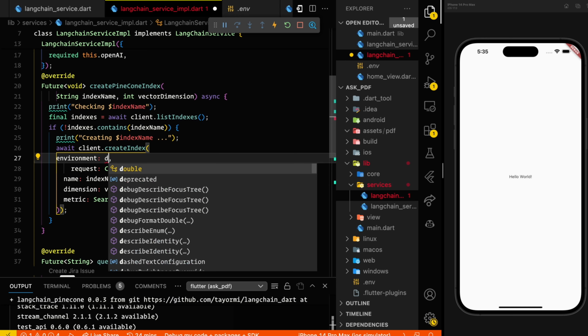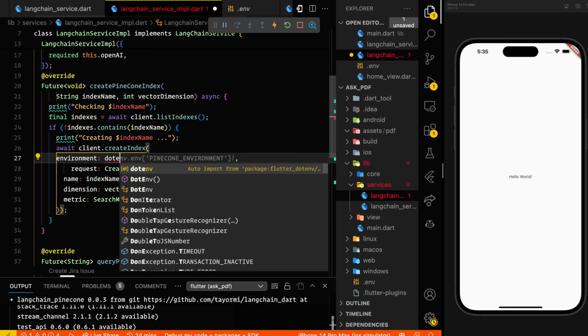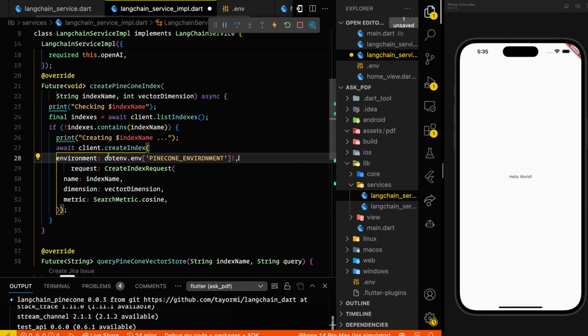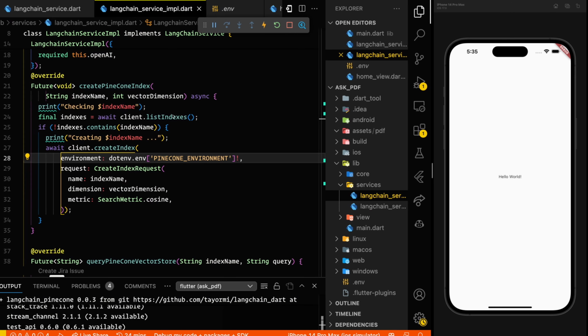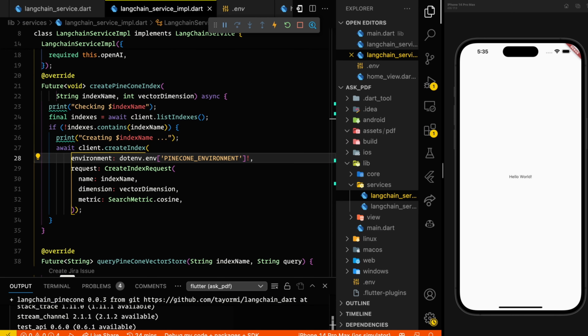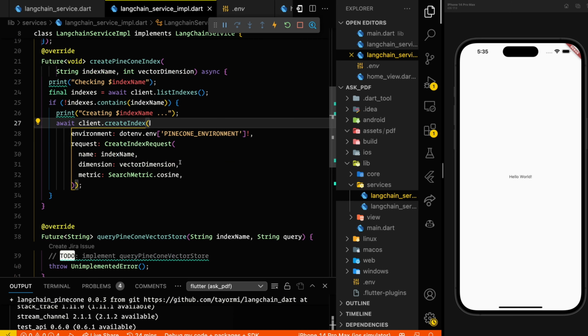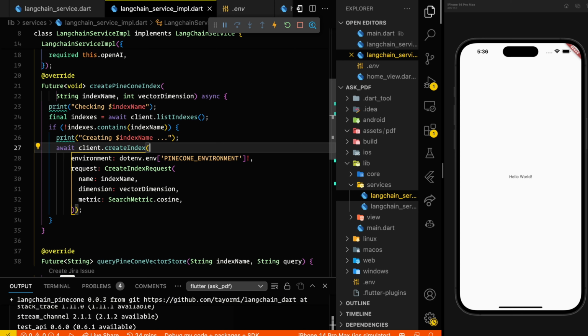So you can just do .env.environment.pinecone, and then we look for the Pinecone environment there. If not, it uses the other one. So let's continue. And yeah, we are able to create Pinecone index.